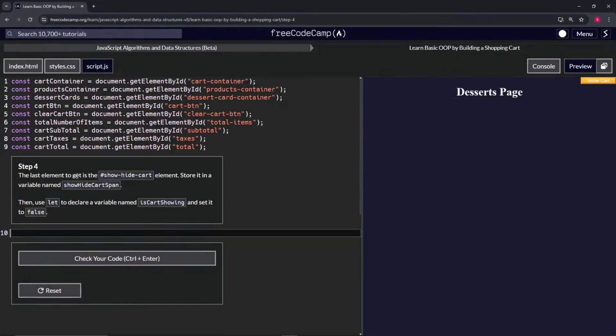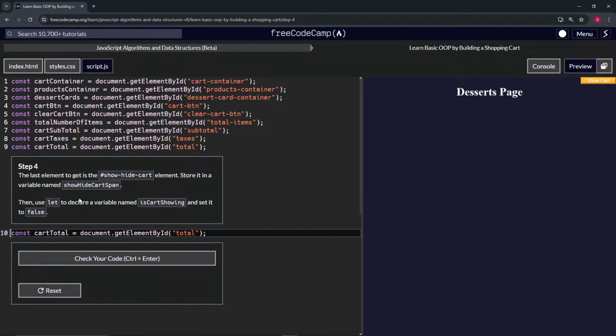So the last element to get is the show hide cart ID element. And we're going to store it in a variable named show hide cart span. Then we're going to use let to declare a variable named is cart showing and set it to false. So let's do that. We'll just get this last one right here, this 9, copy it, drop it off.